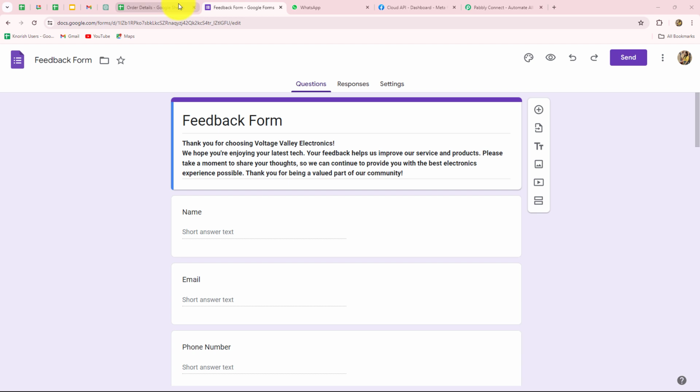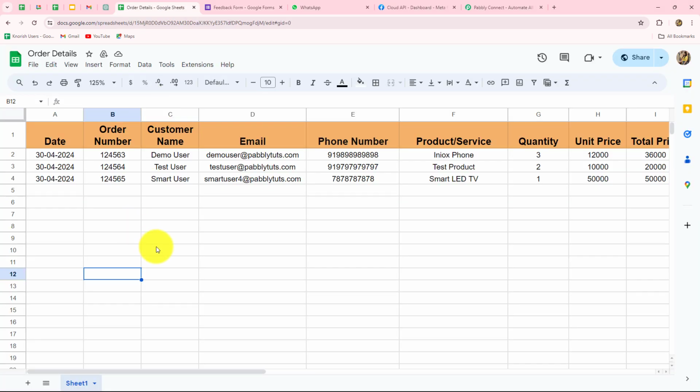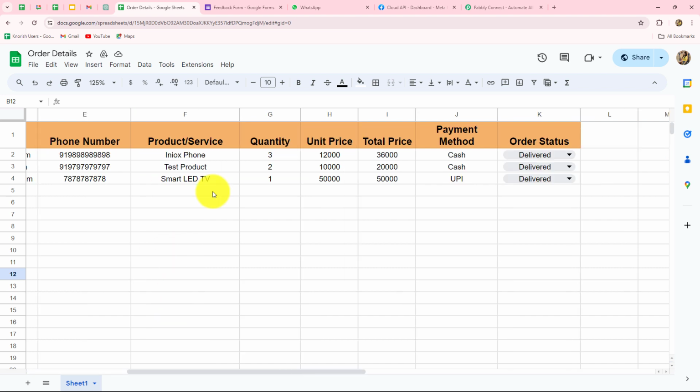In this video, we are going to learn how to automate after sale feedback mechanism with the help of Pabbly Connect. So I have a spreadsheet in which I have entered the details of the order placed by different customers on different dates. And my objective over here is this, that whenever a new row along with a new order detail will be added in this particular spreadsheet and the status of that order will be delivered, then automatically I want to send a feedback form to the customer for taking the feedbacks on the basis of my products and services which they are using, which is being delivered to them.